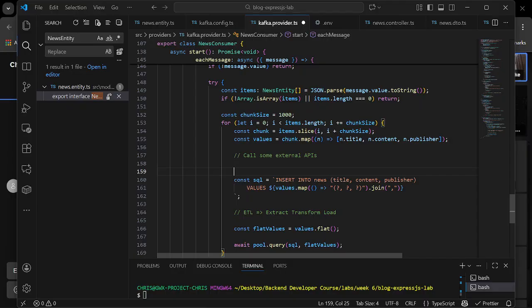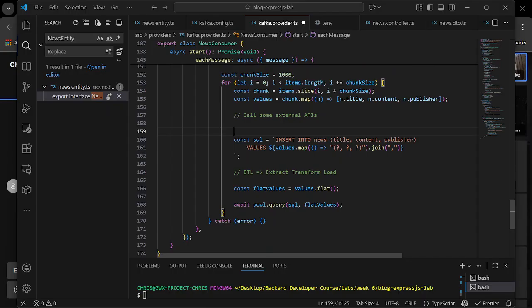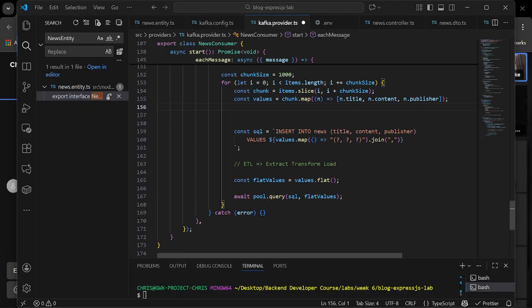Maybe if we have the author, we can fetch more information about the author, call the API, fetch the information of the author, and add it to whatever we have here, right? So in that kind of scenario, this is where you implement that logic, call some external APIs and use it here, and run your process, right? But here we are not simulating that. We're just taking it, filtering and storing in our database, right? So let's go ahead.